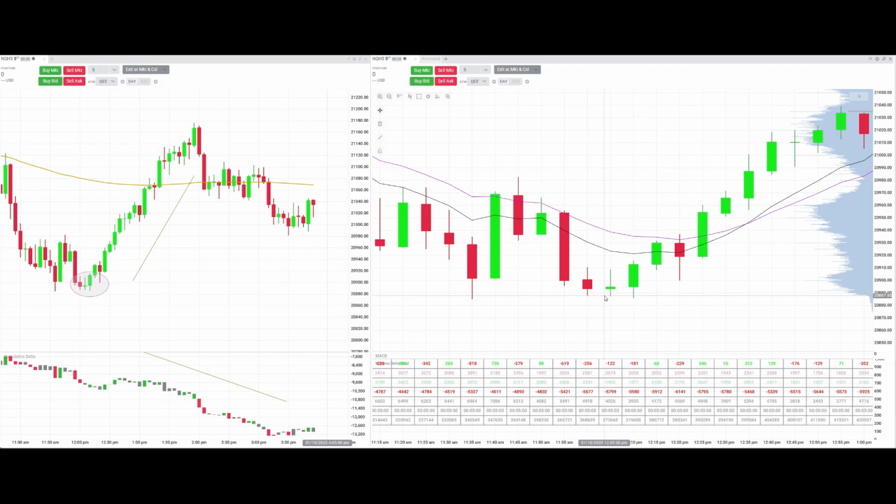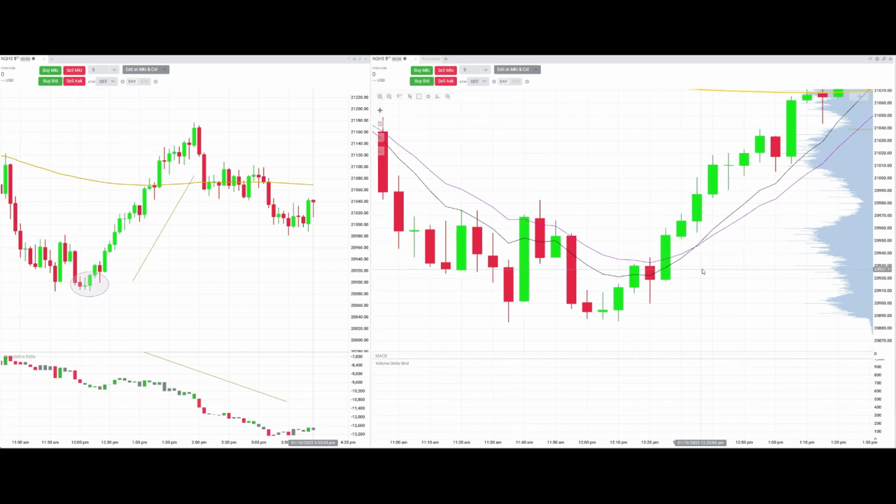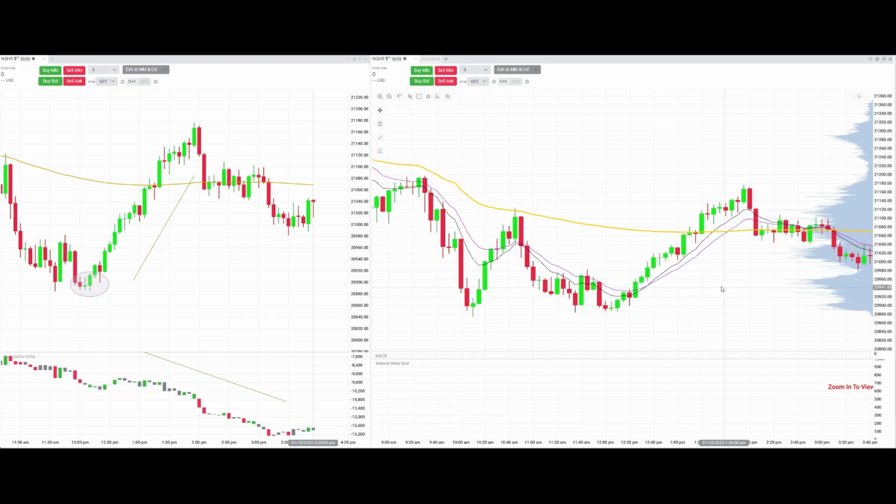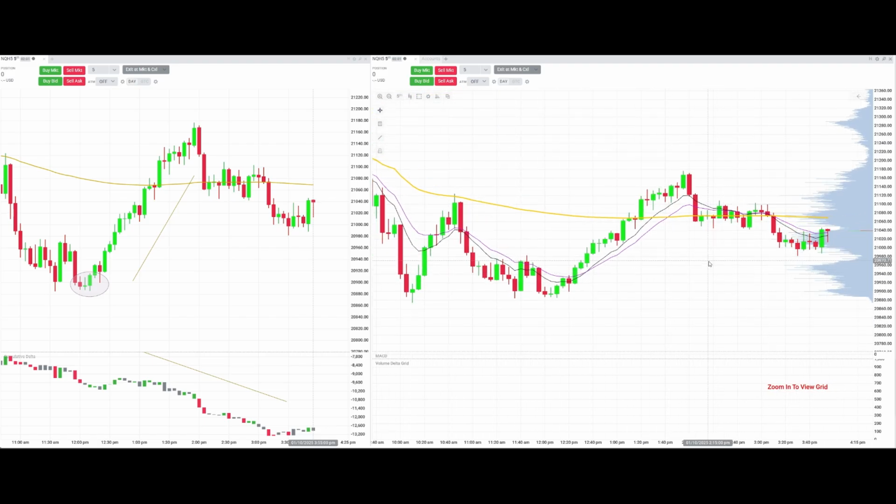I like to use the numerical representation because that gives you much better insight as to what's going on within those candles, right? Now, the histogram, of course, reflects the same data differently, but when we have this volume event that pushes down negative 619, and then we have an immediate candle that's less than half of what the volume on this candle was, and then we have a green close with some negative delta, followed by another green close with negative delta, that means buyers are slowly becoming more in control before they completely take over and move us to the upside. And then we have our EMA crossover, which is just another confluence that we could use. And then we are off to the races.